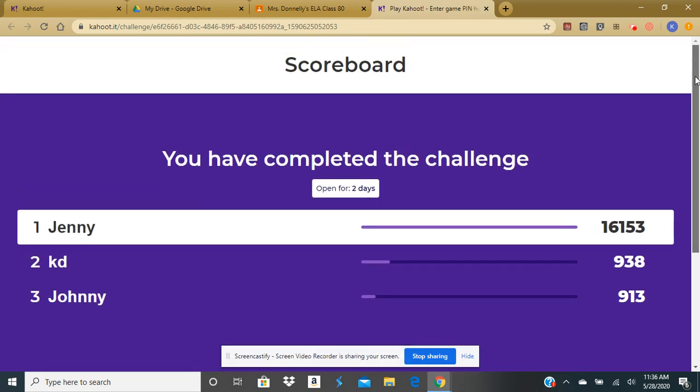And I think that is our game for today. So I want to thank you for participating. Tomorrow, we're going to have a quiz on these five types of figurative language. You will be able to use your note sheet. And if you would like to practice more, you can log on at home and play the Kahoot again or practice using the quiz cards.